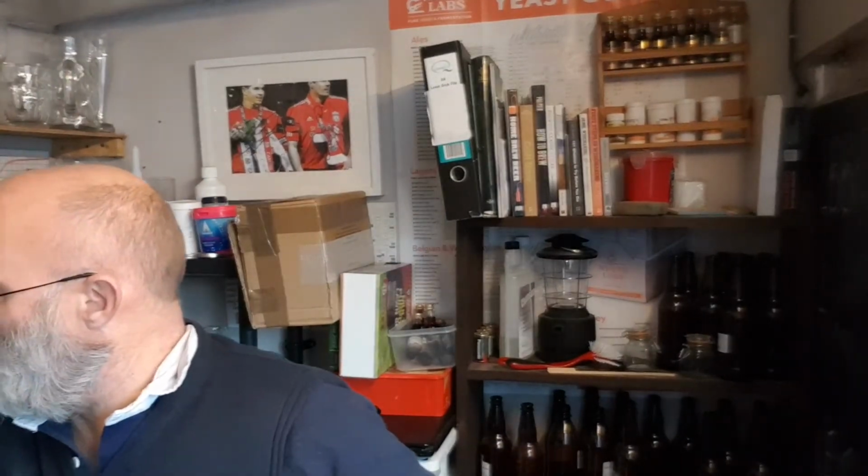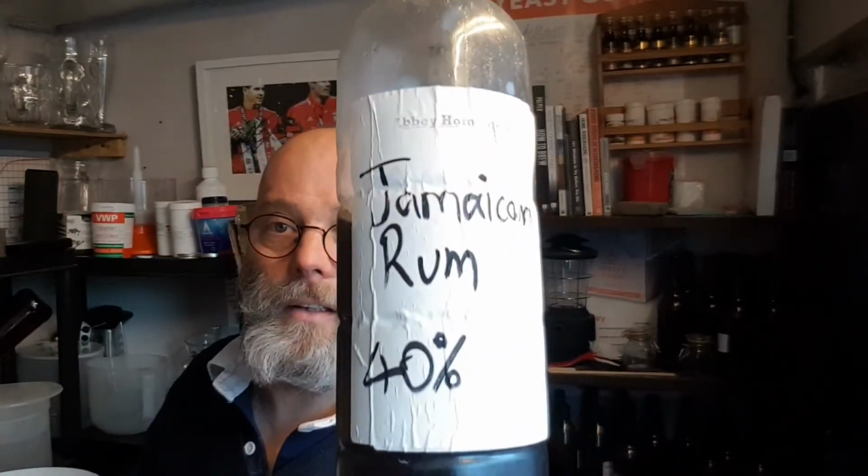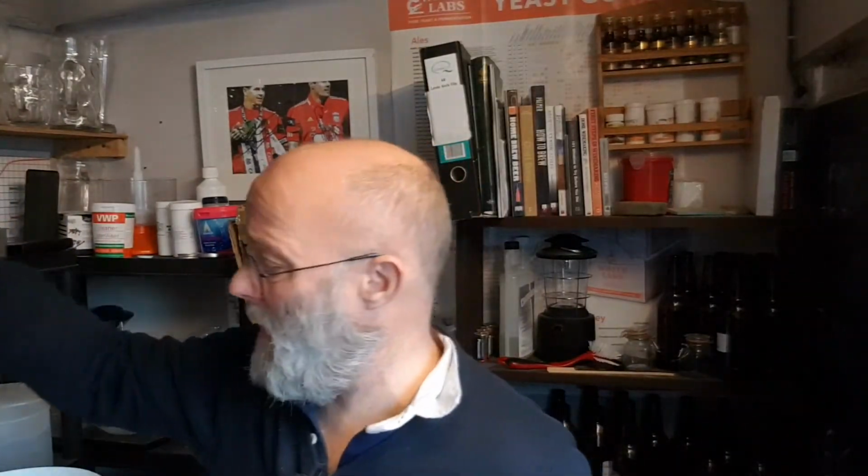My next brew actually will be this. I think I've got everything I need for the double. I just need to get some currants and raisins, and the plan is 125 grams of each currants and raisins, chopped and in the boil, and also 125 grams of each chopped and added to some rum. And I'm only going to use a bit of rum. See, I've got that. That's Jamaican rum, but it is very, very overpowering in smell and taste. It is very aromatic, very spiced. So I'll be using a little bit of that, and I think I'm going to chuck in brandy.